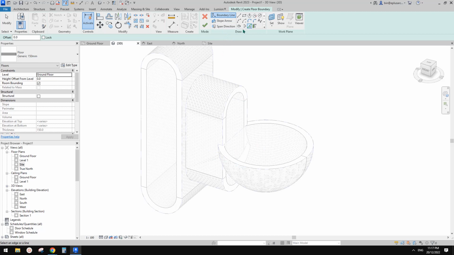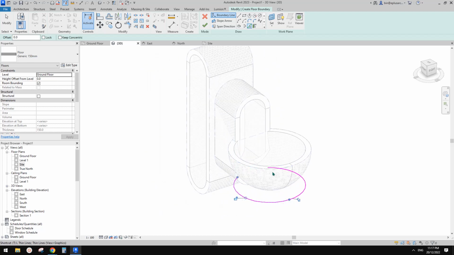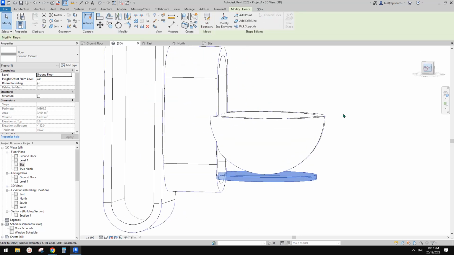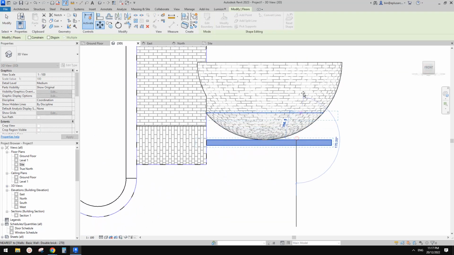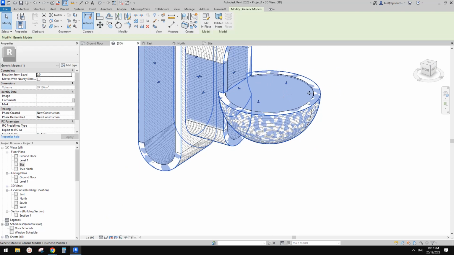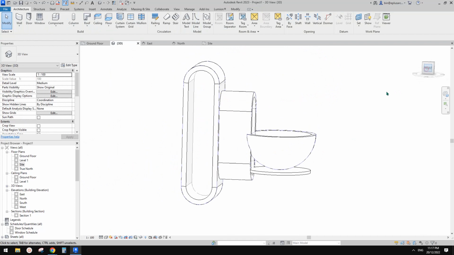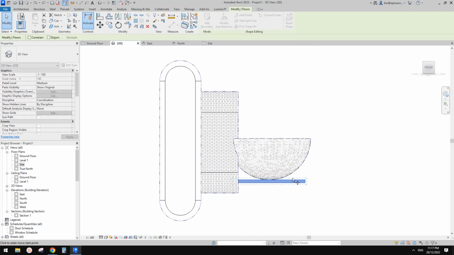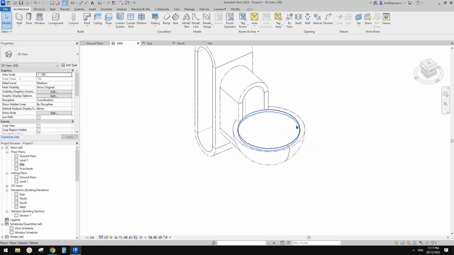But we can always create a floor by just picking the edge, and then we just move it up. Oops, sorry, just do it again. Move, go up, make sure it's vertical. Yeah, all good. And then that's it.